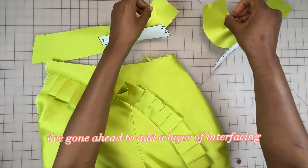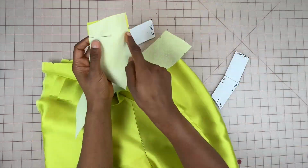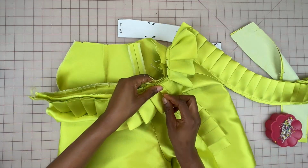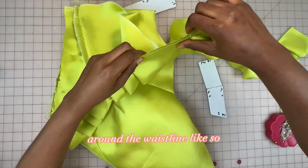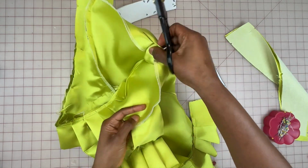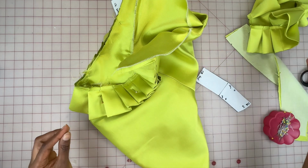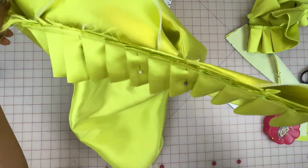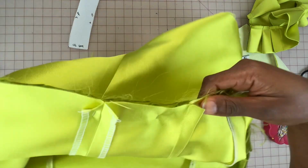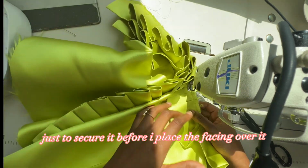So on the facing, I've gone ahead to add a layer of interfacing. So next I'm just going to go ahead and pin the ruffles around the waistline, like so. Next, I'm just going to stitch that down just to secure it before I place the facing over it.